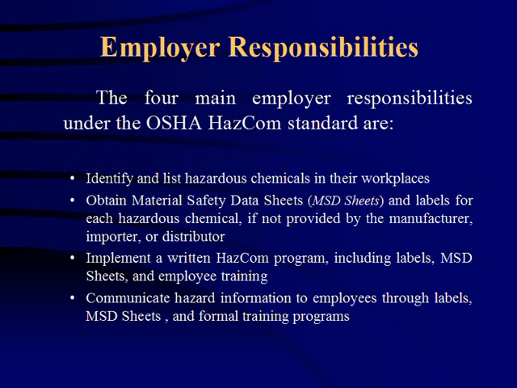Employers are responsible for providing employees with the appropriate information to identify hazardous chemicals in the workplace, obtain or create MSDS sheets, and ensure the MSDS sheets are up to date and available for the employees. Employers are responsible for creating and implementing a HazCom program, including labels, MSDS sheets, and employee training. Employers are also required to communicate all hazard information through the available labels, MSDS forms, and formal training programs.